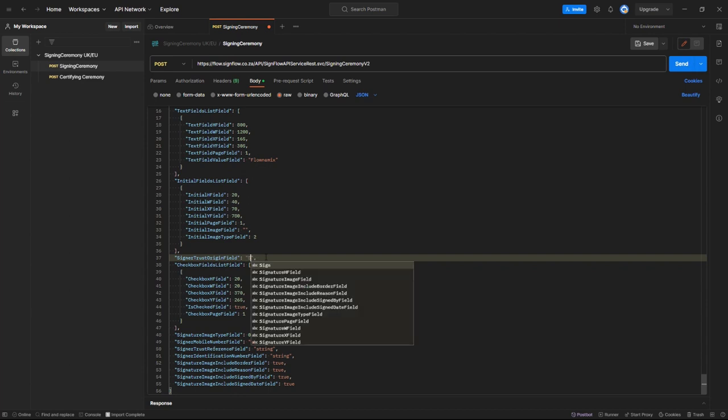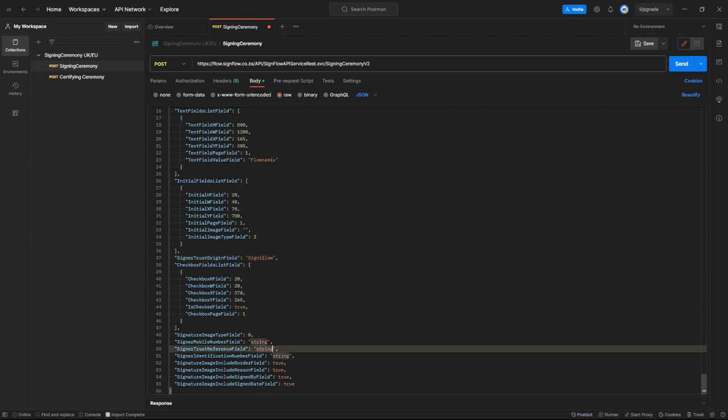Pass an identifier, like the originating app or system's name, like Salesforce, that was used to authenticate the signer. This will be recorded as the system taking responsibility for the signature, authentication, and personal data of the signer. Signer trust reference field, pass the unique reference number for this transaction from the originating system or app.